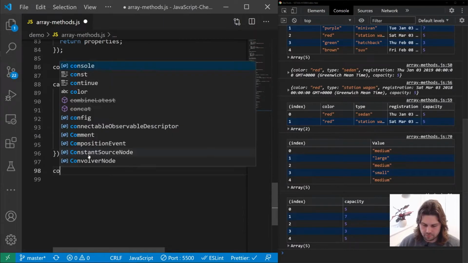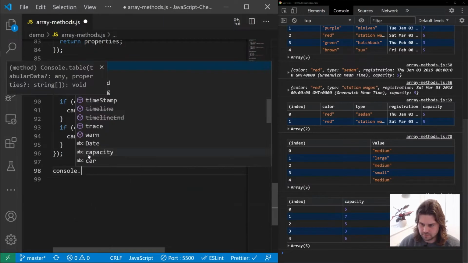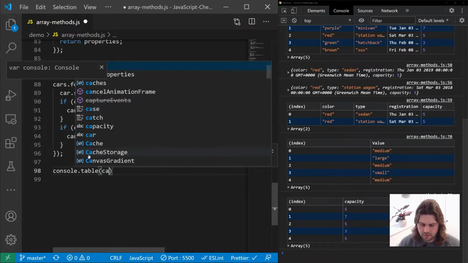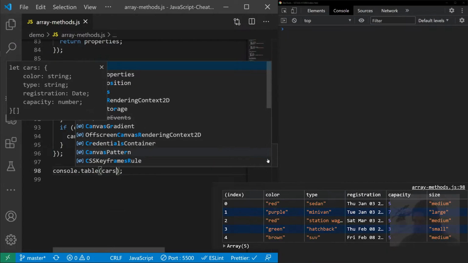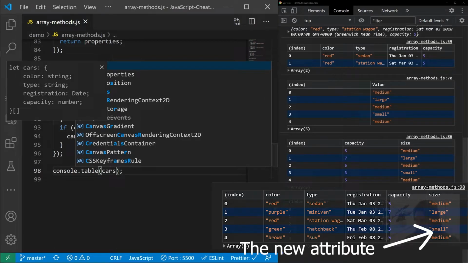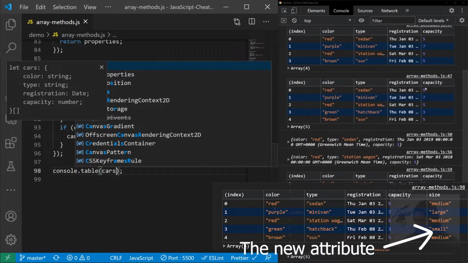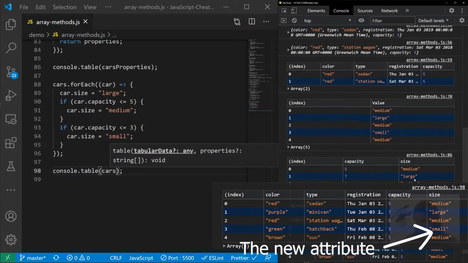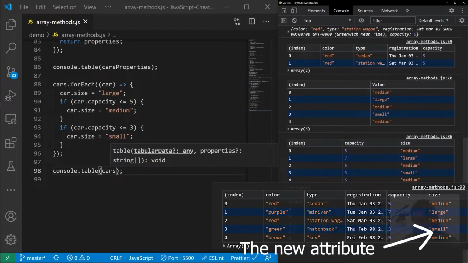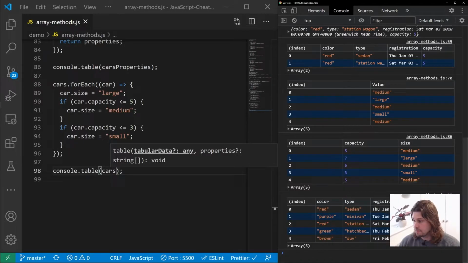And so if we console.table our cars array, you should now see that after originally we had it up to capacity, we've added a new attribute to each object and we've set it as the size. And it's as easy as that to add an attribute to each of your objects and loop through it and even add some conditional logic in there.